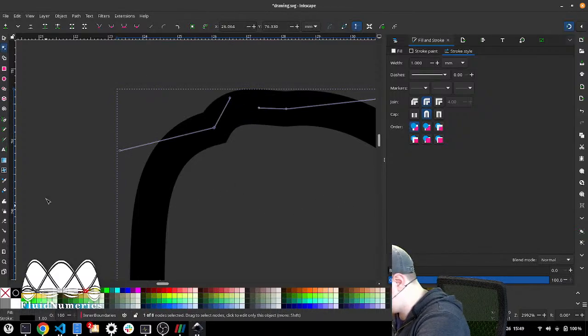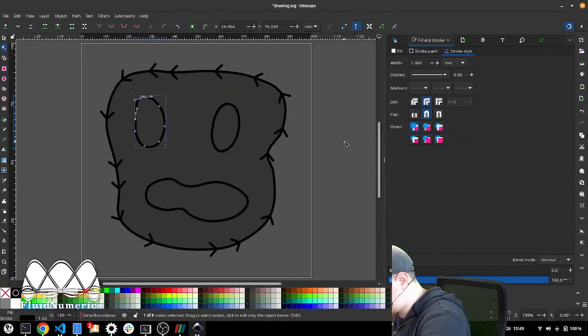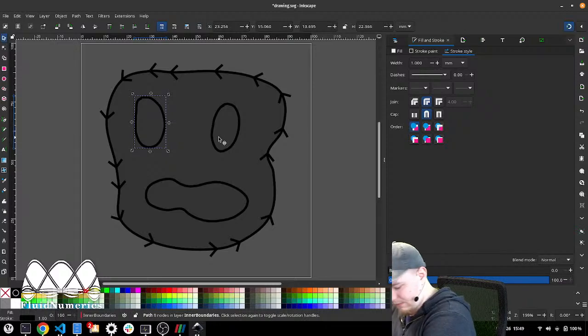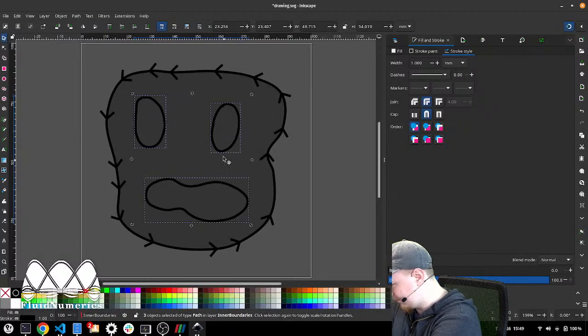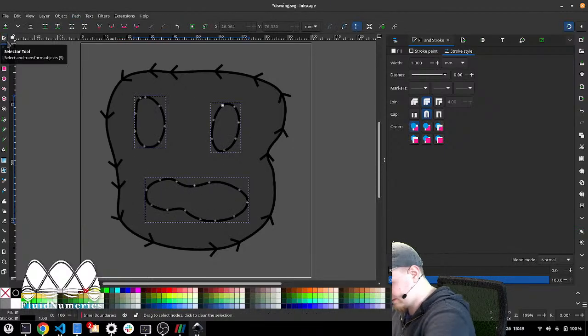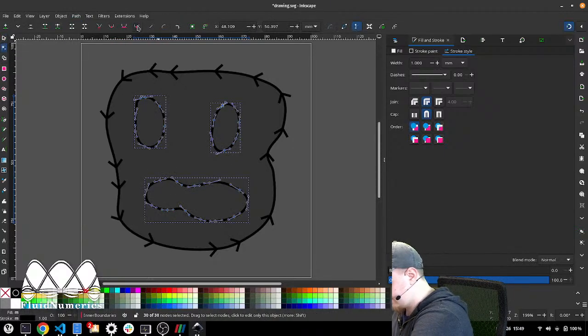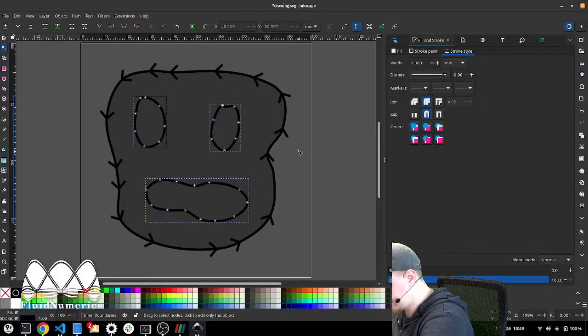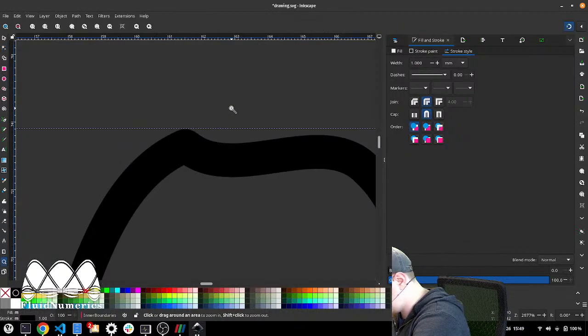Yeah, maybe auto smoothing will buff that out. So I'll select these guys again. And boop, boop, boop. And then let's go to the nodes, select all of those, and then do auto smoothing. There we go. Maybe these are not closed right here. This looks a bit odd.